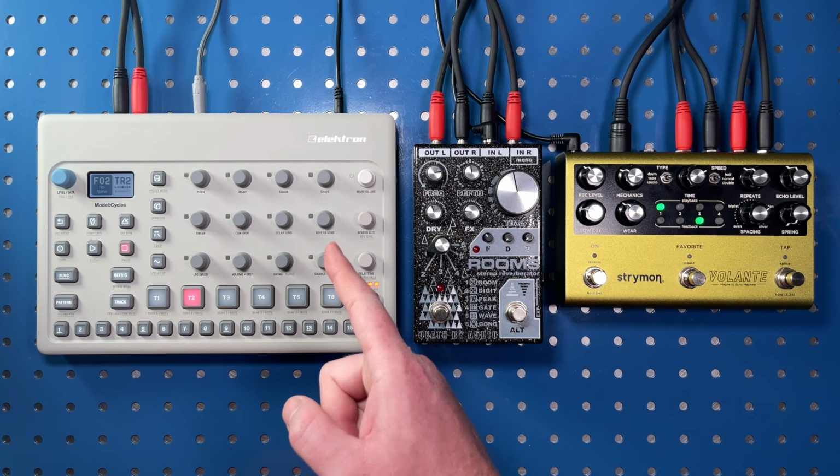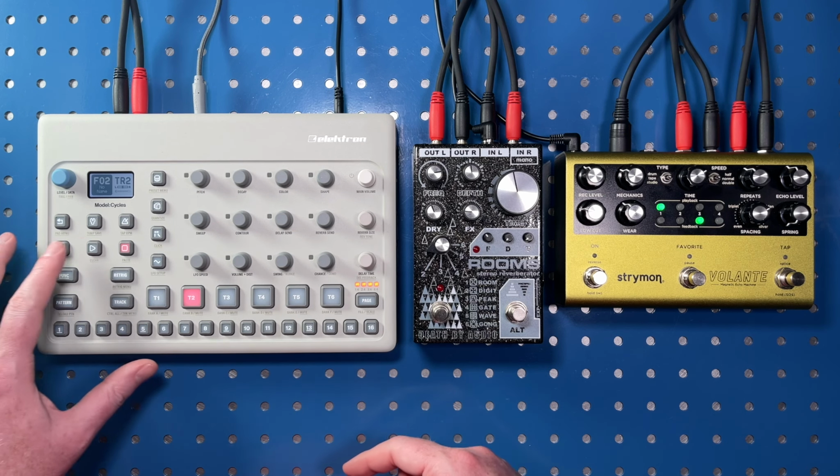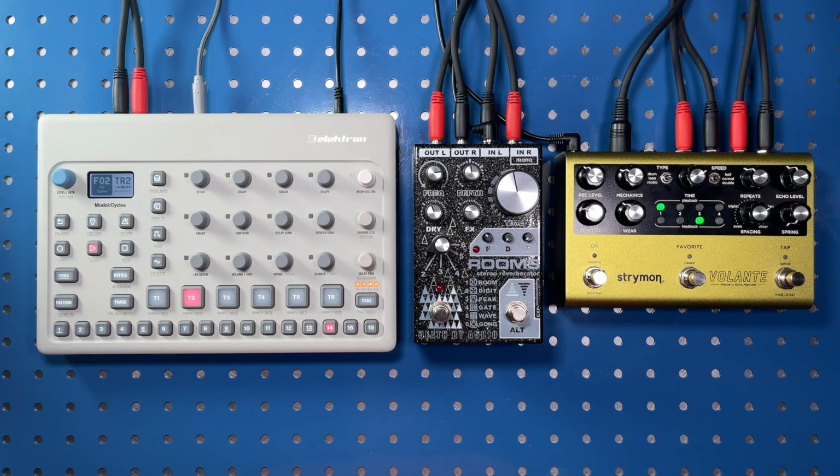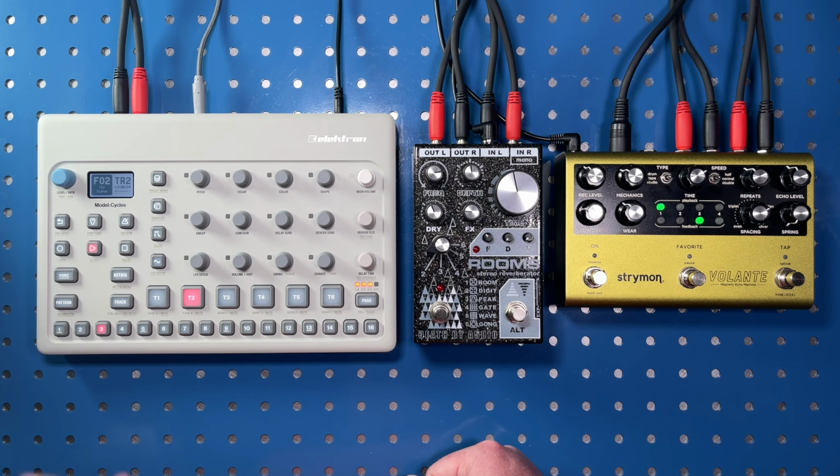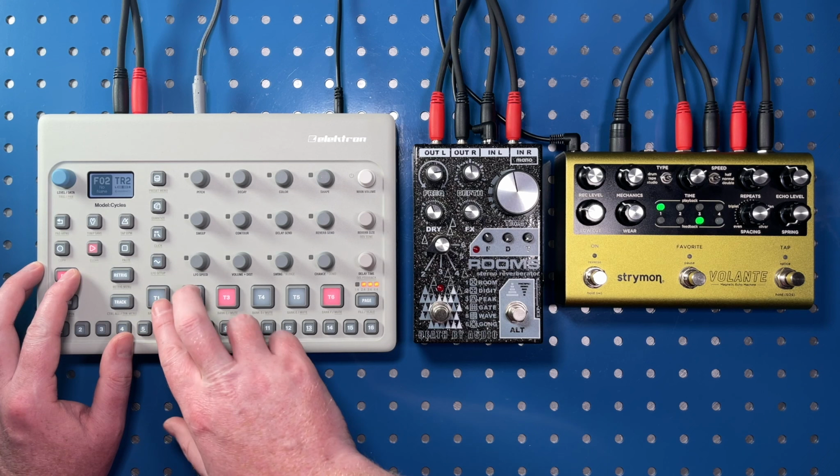Okay, so per usual, I like to start with my clean pattern, which sounds like this. And as I go through, I'm going to turn on and off layers of the pattern here, but I'll introduce some more now.